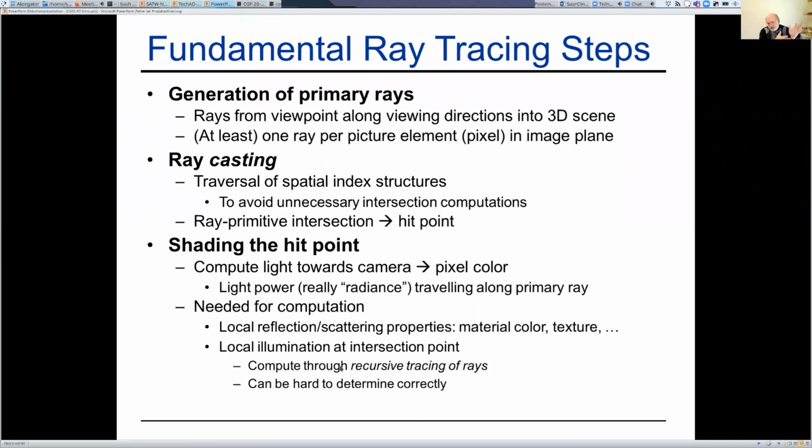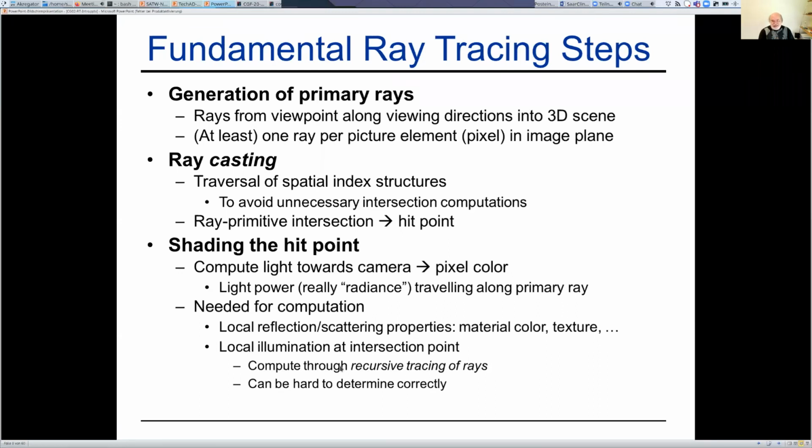Or you can say, if your image plane is in the back, from every pixel on your film, on your image plane, from that point through the lens into the scene. So we have to compute this initial ray. And we typically do at least one ray per pixel. You can do more, and then you can average, which goes into Monte Carlo style integration methods, but we'll get there later.